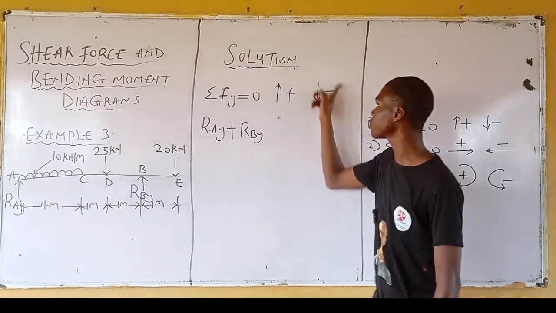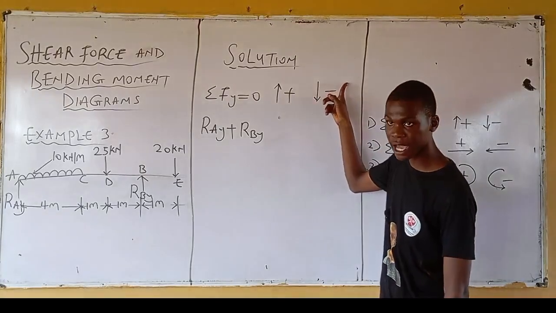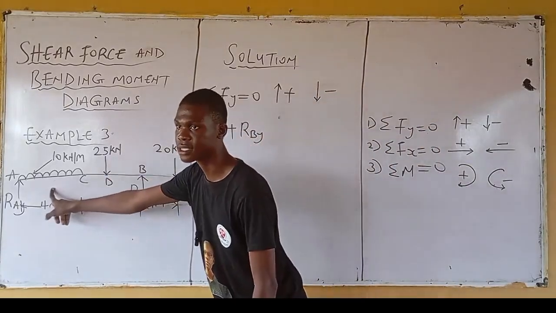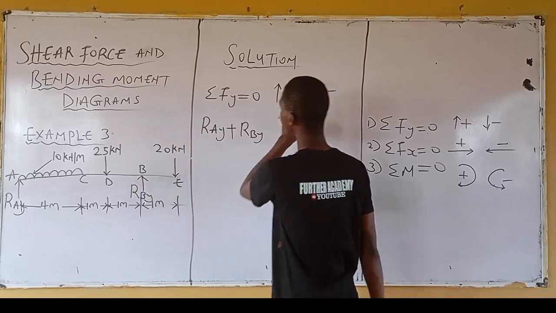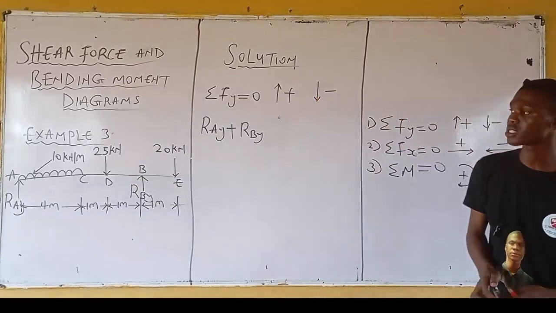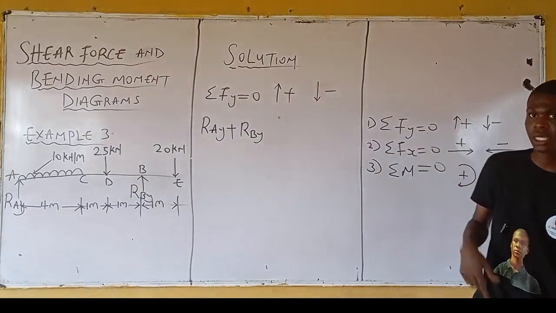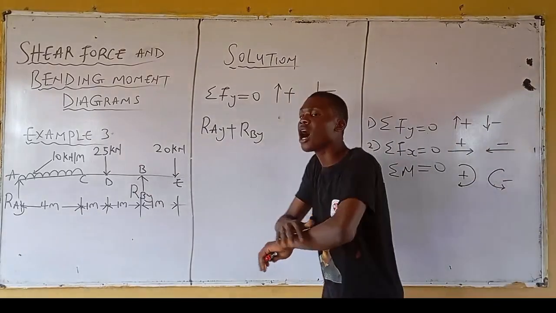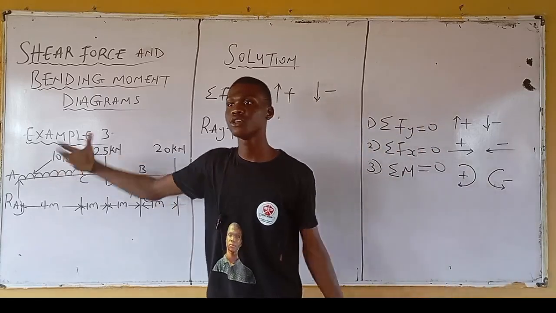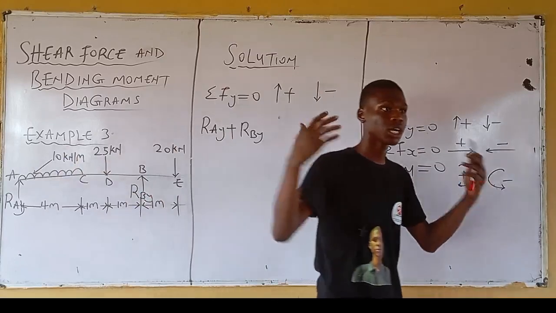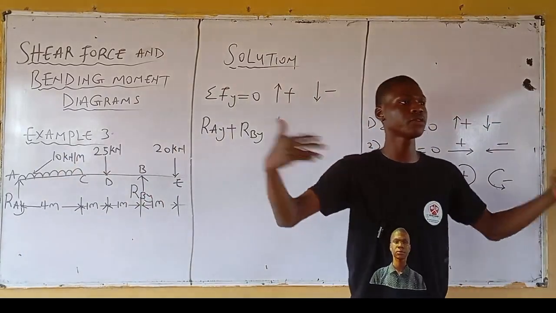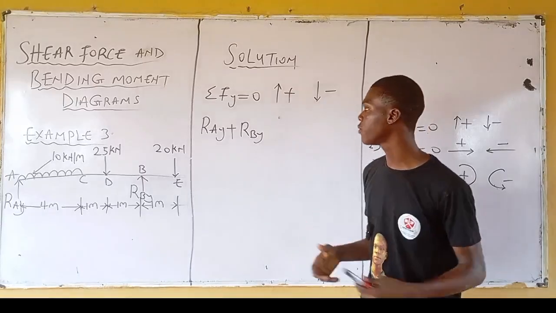Next up, I have force of this nature, right? Identify how many there are. This guy and this last guy. We said force of this nature is considered negative. Why are they considered negative? Just because they are acting downward. Depending on how you want to take it, you might decide to take your point loads, then lastly your UDL. It is your choice, you are the one solving the question. Now how do you want it to go? Call it for me. Point load first.